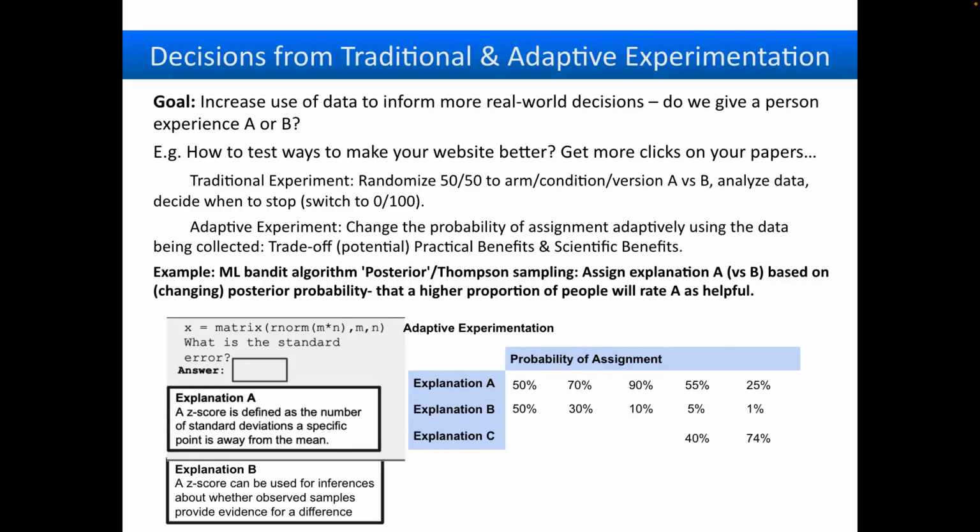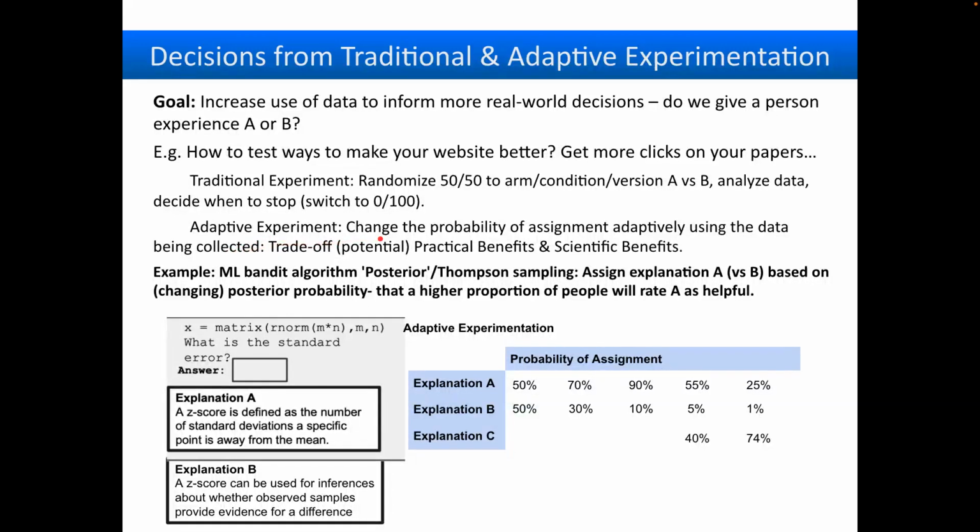As you've got 30 data points, 60, 80, you might modify the probability. What's the posterior probability that A is better than B? If it's 70%, could you assign with 70% probability? If it's 80%, could you assign with 80% probability? Do you all kind of see how you might think about that kind of paradigm? And that's just one example of the many ways you could do an adaptive experiment.